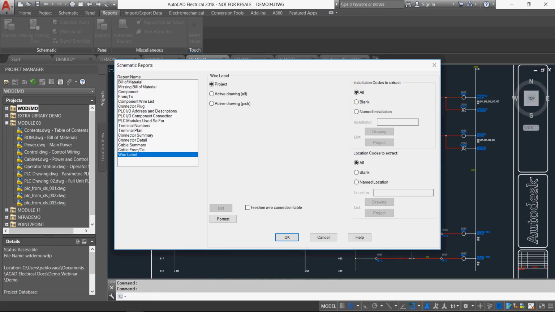In a matter of seconds, we generate accurate bills of materials and accurate reports that will most definitely save you time when you're creating any type of reporting, especially if you were using Excel spreadsheets in the past to generate your bill of materials. You can really appreciate the amount of time you will be saving by using an electrical specific design tool.